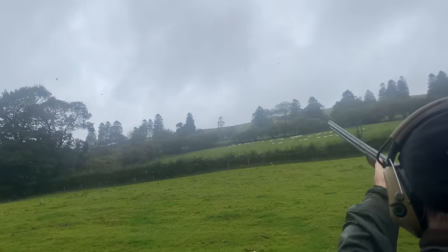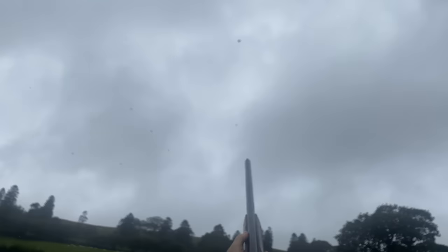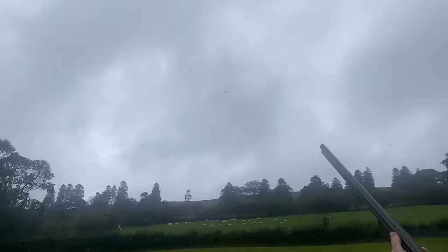Left side, here you go. Okay, beautiful, Garth. I want a metre lower. Joy, beautiful. Low. There you go. Nice, mate. Super.